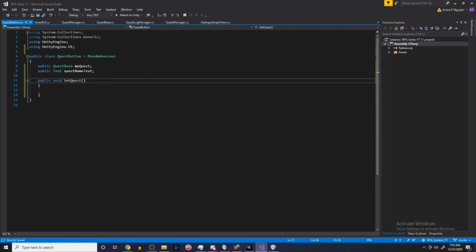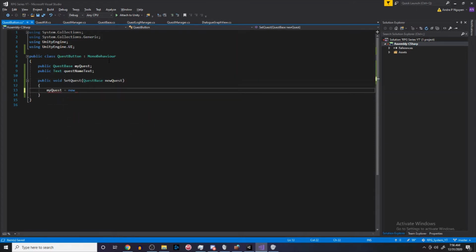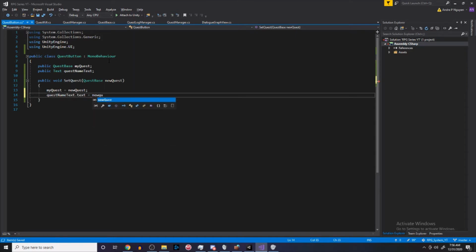And so what we'll do is we'll make a quest base and then call this new quest, and then make my quest equal to new quest, and then make quest name text dot text equal to new quest dot quest name.